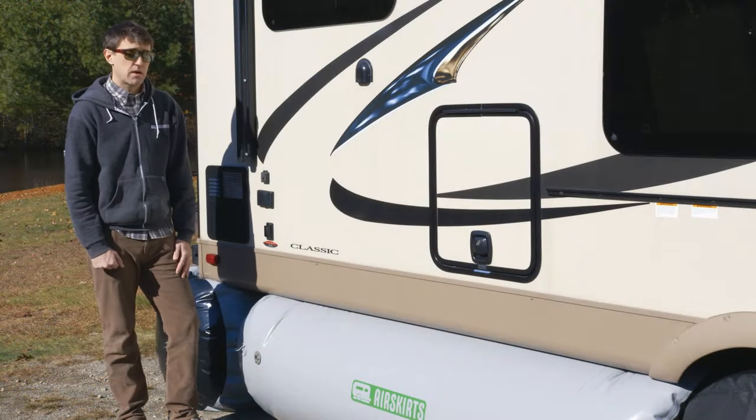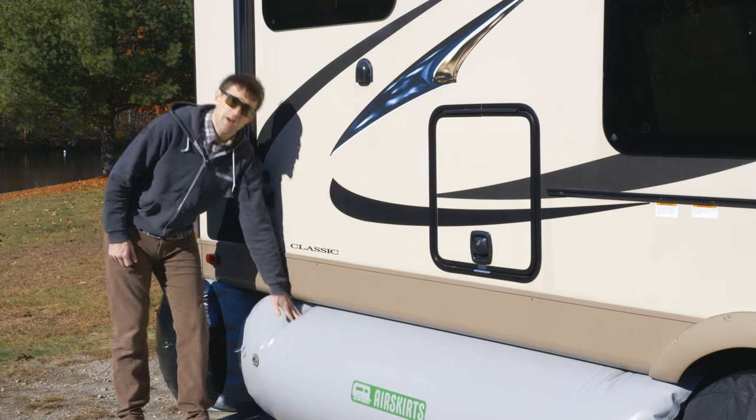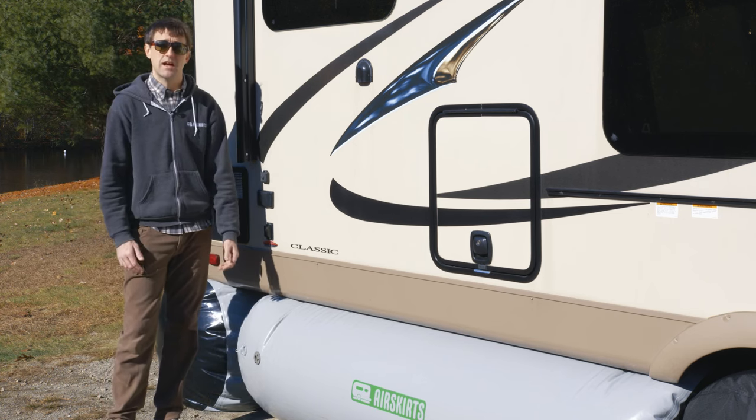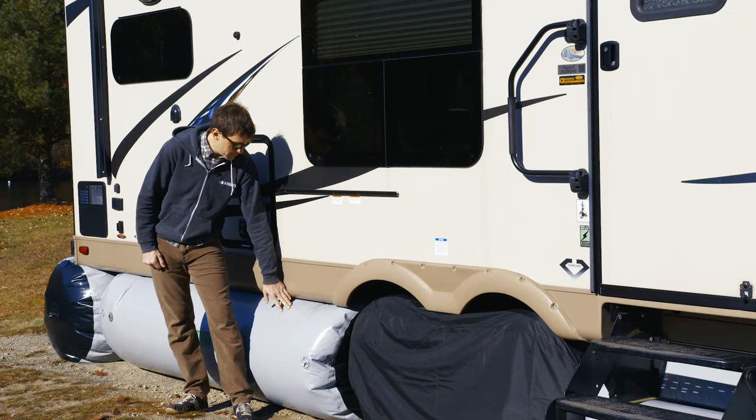One more great feature of AirSkirts is they're very resilient to high wind conditions. So even though we don't have a lot of pressure in these tubes, pretty much no amount of wind is going to move them. As you can see, I can kick them pretty hard with my foot and they don't budge. Okay, so now that we're all set up, we'll notice that everything is in place.